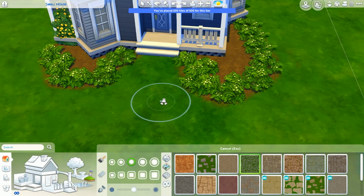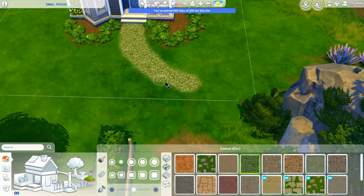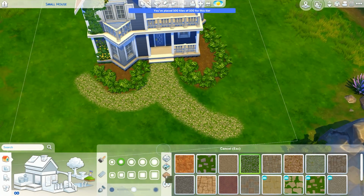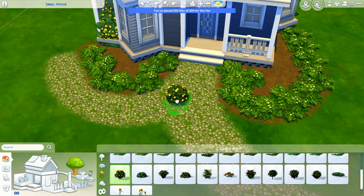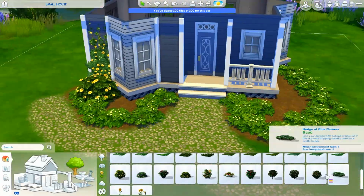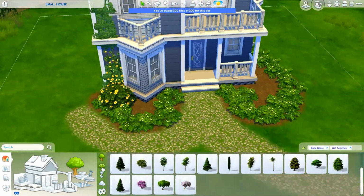I built this house with a single sim in mind, but there is room for 2 sims and a pet, or maybe you could fit 2 pets here. But I made it for a single sim and her dog. The sim I have living here in my game is into knitting, and she's going to make a living selling her creations either on Plopsy or with a stall. But all this time I've still not really played with the Nifty Knitting yet, so I'm not really sure what I'm going to do with it.